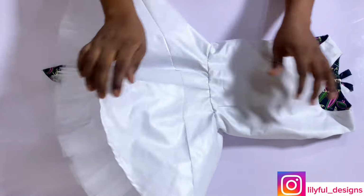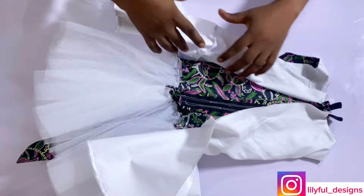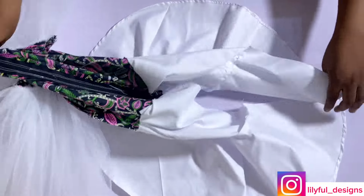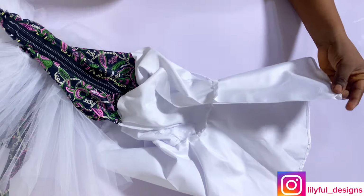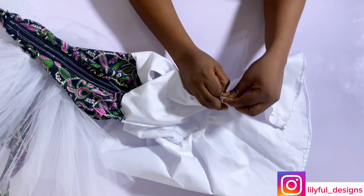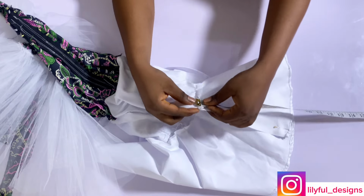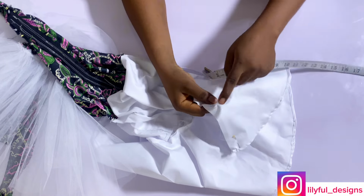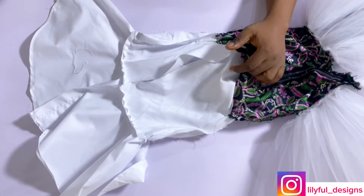So after sewing that, this is what I have already. You see, the lining is shorter than the net fabric. Remember, my zipper area is still open. I'll flip it up like this. That joining is at the hip. So from that joining, you will locate your waist area. Remember, from the waist area, you have to come down by 4 inches, just like we did on the African print, and we will join it, leaving an opening for zip joining. So I'll do that, and I'll bring it back.